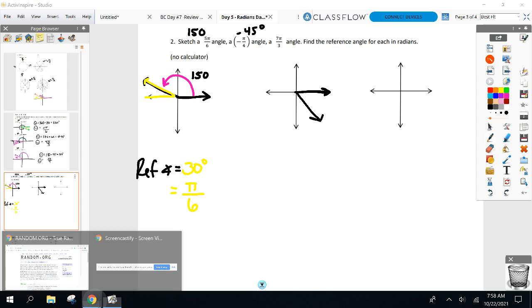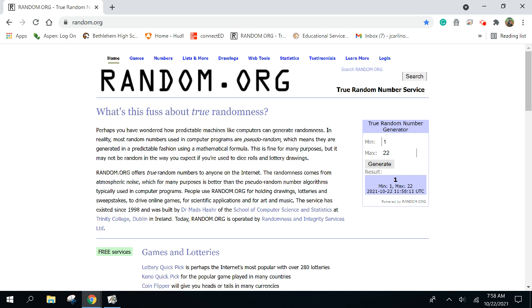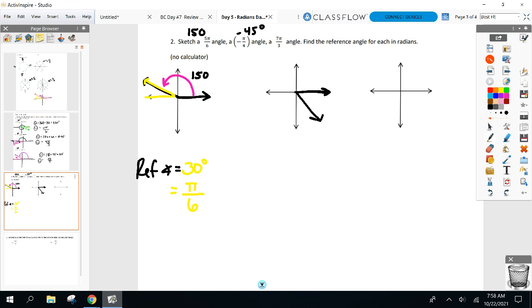When you have to draw your rotational arrow, what do you have to remember? Oriana, where's my rotational arrow going to go? Negative 45. Count going this way. No. Oh, clockwise. Yep. There you go.